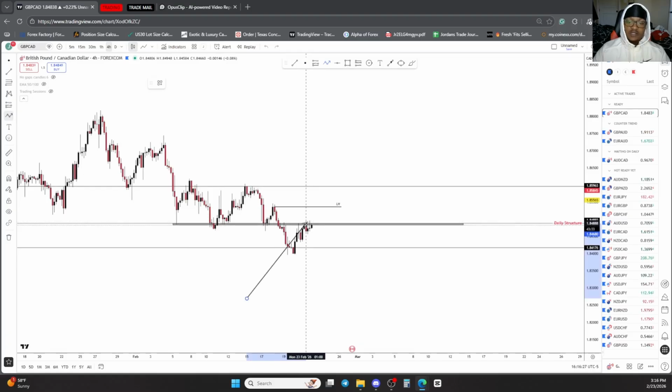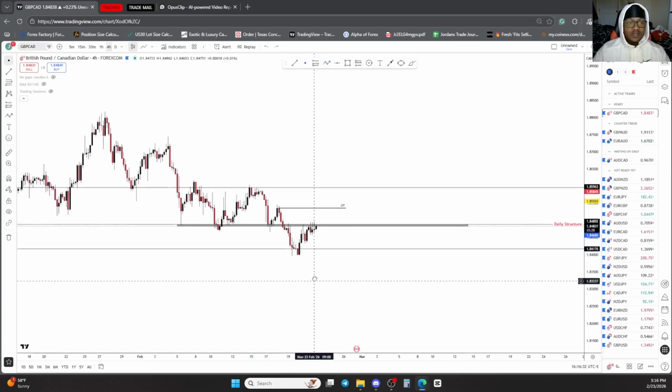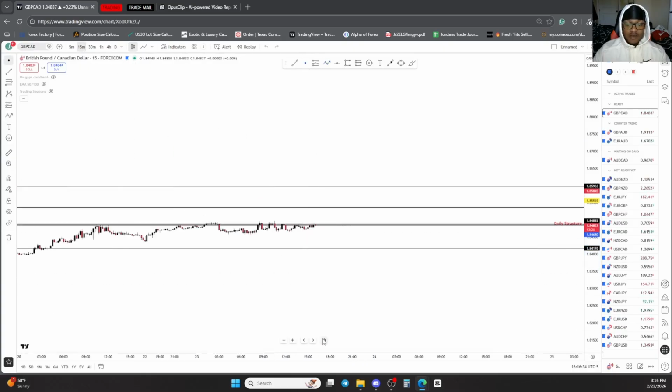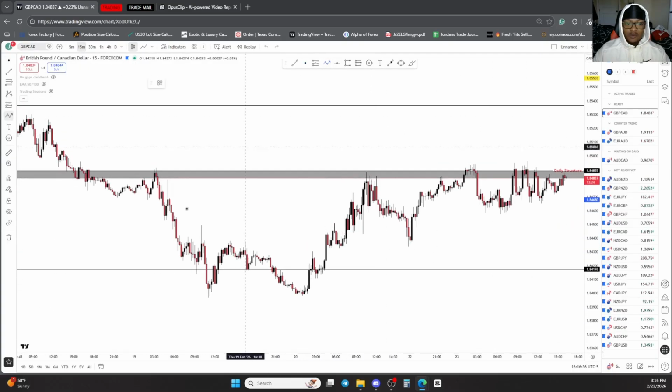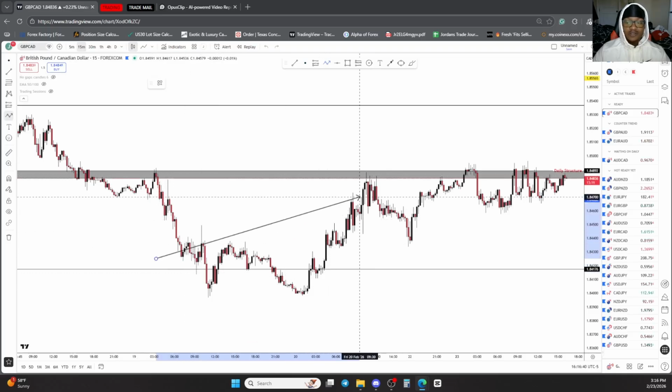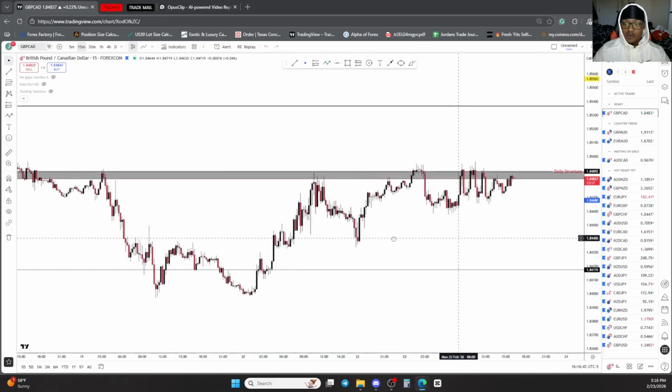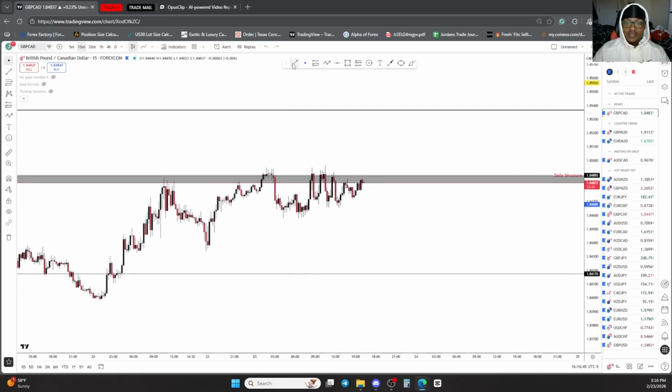Now we're wanting to see this zone get treated as resistance, and I want to see price maintain below this area of interest. On the 15-minute time frame, we know that this had to go from bearish to then bullish trend to allow the 4-hour and the daily to perform the retest of the zone. As of right now, price is bullish on the 15-minute time frame.